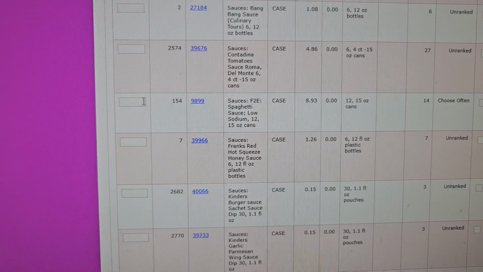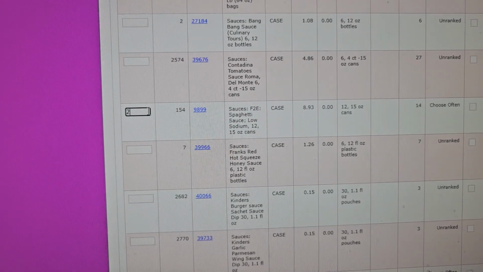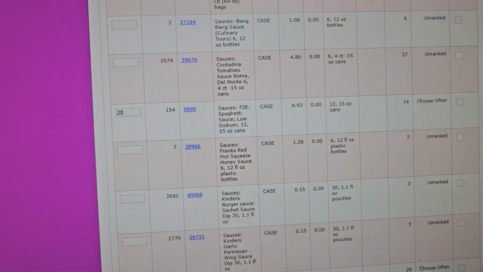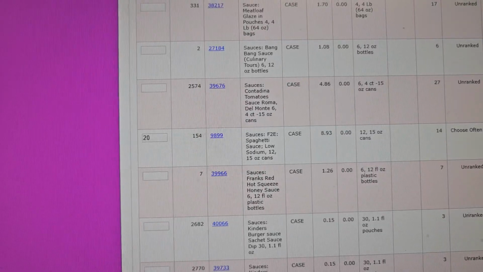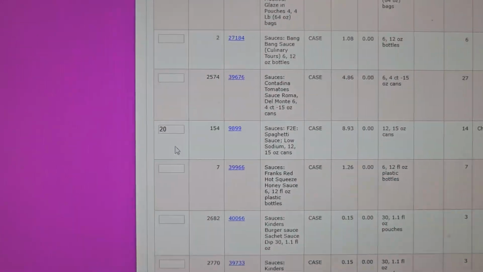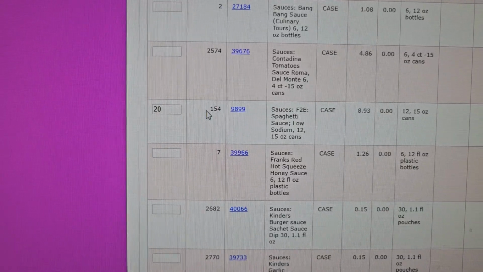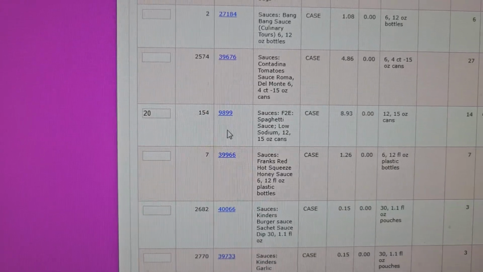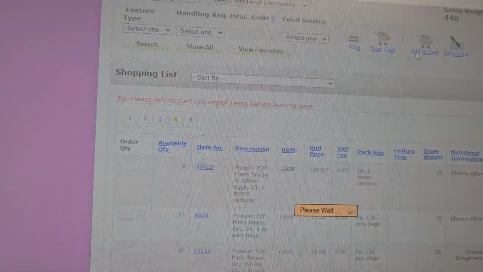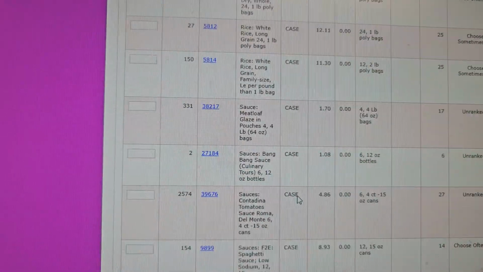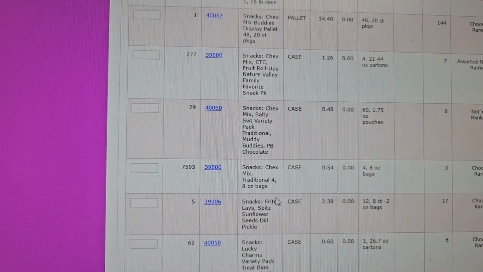So we also want to order some of that. If my memory serves me right, yeah, we only have 1,251. So I'm just placing an order for 20 in each column, and then from there we can go to our cart and see where we're at and adjust the quantity that we order from there.